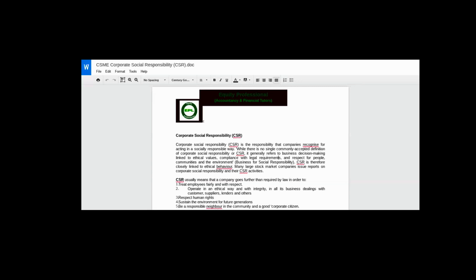CSR is being done with respect to people. People here means our employees, our customers, the vendors, the investors, and the distributors. So a company must be responsible to all these people that we tag as people here. If you don't use the word people, you can use the word society, or the word public.